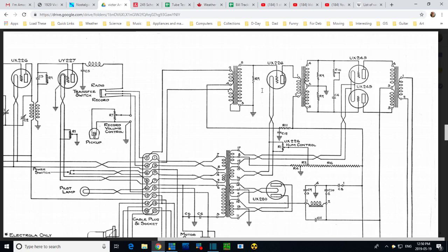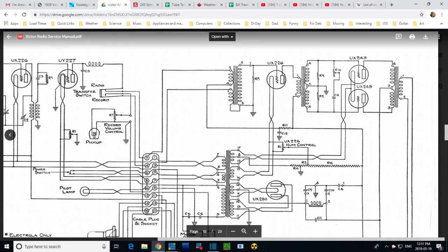My experience with these kind of resistors has been good. They're generally probably the same value they were when they were made. That's been my experience with this particular type. So maybe the way to approach this is not to try to measure the resistance, but to measure the circuit when it's operating. For instance, on that 226 tube, this one here, you could try to measure the grid potential.